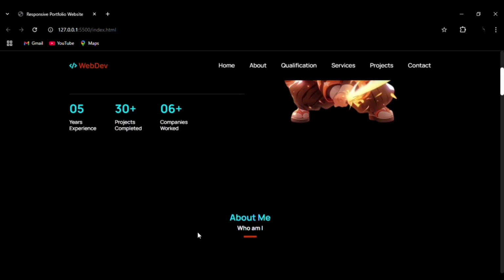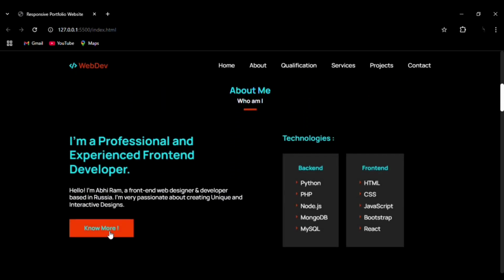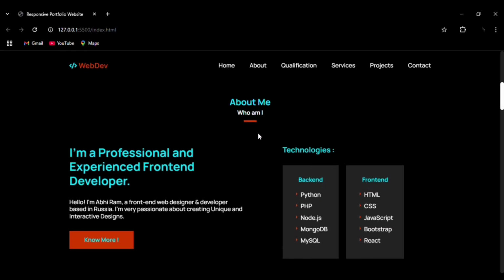And then we can go to the about me section. You can see the hover effect on the button, and you can see the technologies. This is the way that we have aligned backend and front end. You can see the icon that we have added before the technology name, and you can see how we align the subtitle element, and we have also added the underline using the after effect of the CSS function.